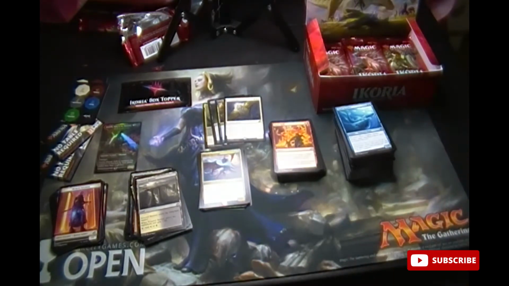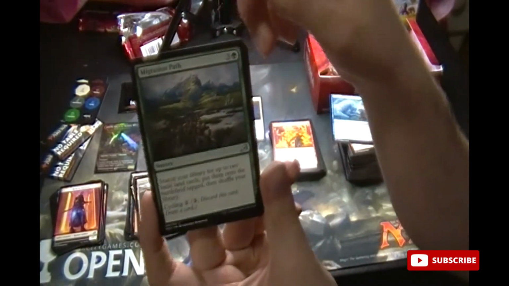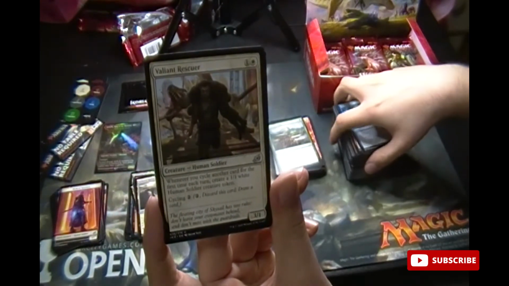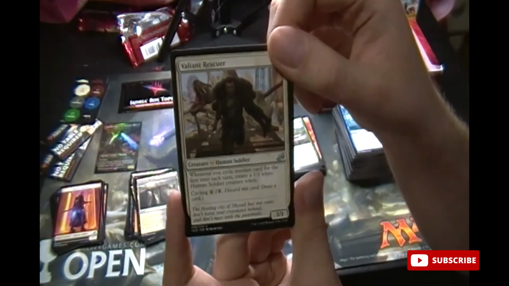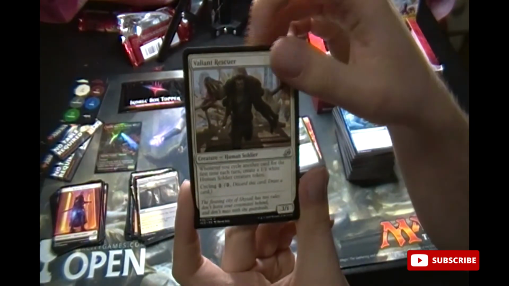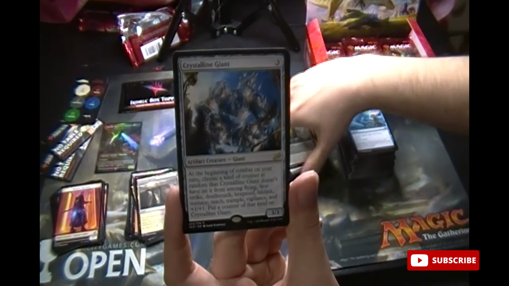There we go. So many commons. We got Migration Path, Valiant Rescuer, which is another card used in the cycling decks, because whenever you cycle another card for the first time each turn, you create a 1/1 white human soldier creature token, and you can cycle it for 2. The cycling decks are actually pretty cheap if you want to build them. They're not that expensive. We got Auspicious Starrix and Crystalline Giant.